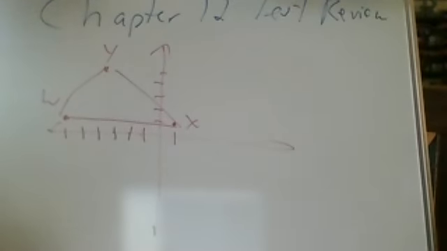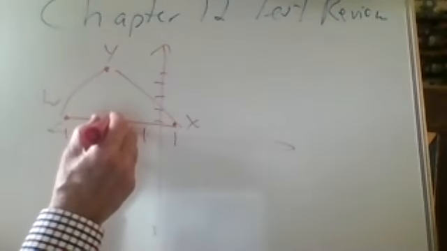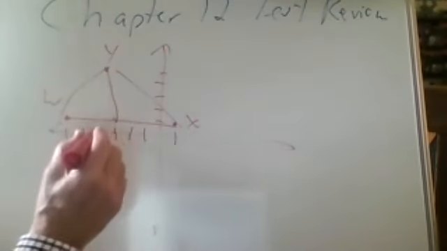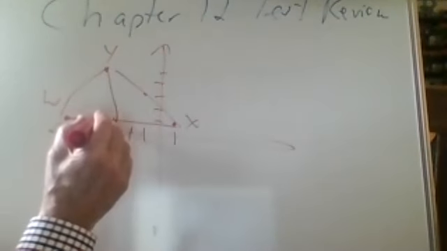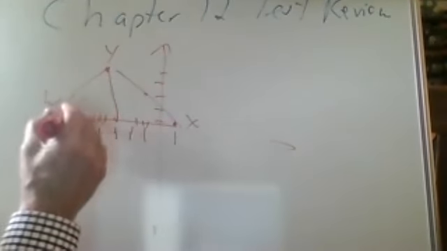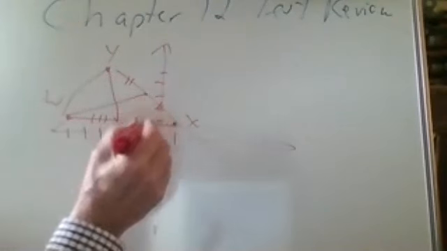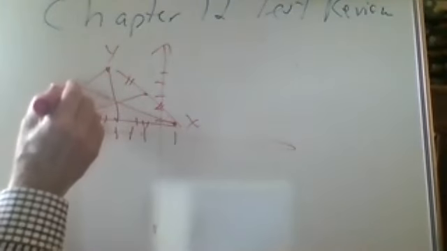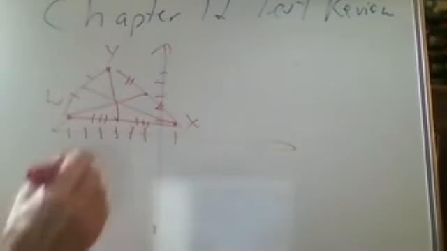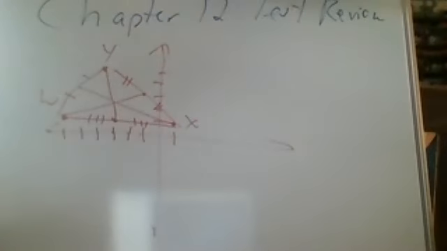Okay, so median is to the midpoint, all right? So think about this one for a minute. All right, so this one's a bit of work, okay? But it says which is not. So in other words, there are 3 medians, right? So median goes to a midpoint. So I have something going from here to here, if this is a midpoint, and something going from here to here if this is the midpoint, and something going from here to here if that's the midpoint. So you need to calculate all 3 midpoints, okay?